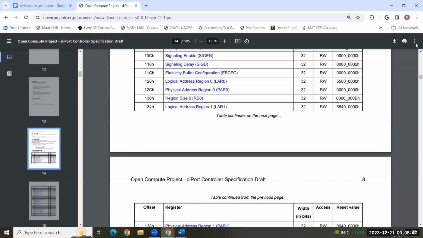What dieport put in place for the spec is a local address mapping, or local address translation to remote address translation. On the master AXI side, when the transactions are initiated, all the master AXI side in that chiplet would see is basically its own local address space, which we can call the logical address space, and it does not know anything about the remote chiplet address space.